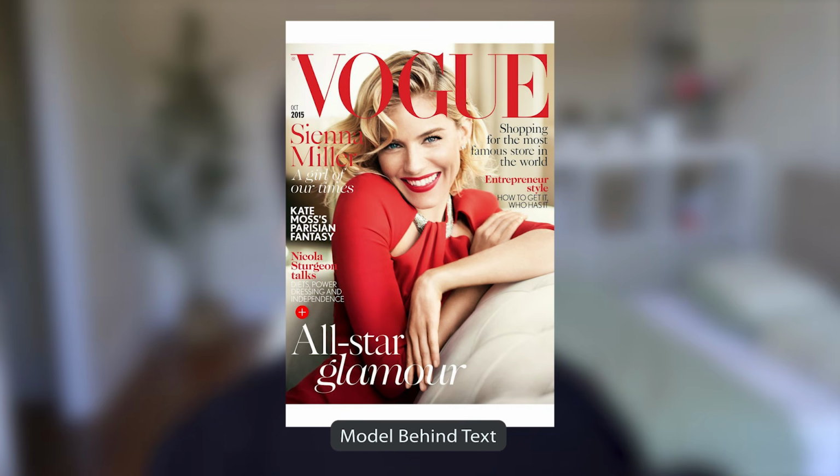Even though the page is completely flat, it's a 2D piece of paper, there is some depth that is going on the page. The image on the right, however, is going to have the Vogue characters in front of the model. What does that do? Well, it fades the model back, of course, but it gives more attention to the actual Vogue letters that is on top of the model. So using this to your advantage, you can create depth and you can make people focus on different things. Even though it's a 2D flat piece of paper, you can create depth that creates that 3D, that layering, and that hierarchy that is actually on the page.